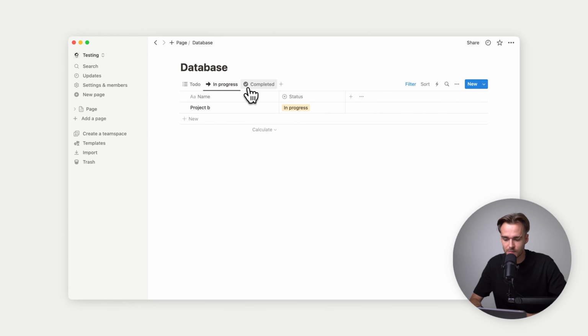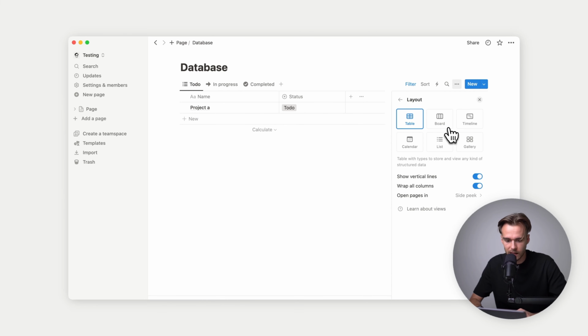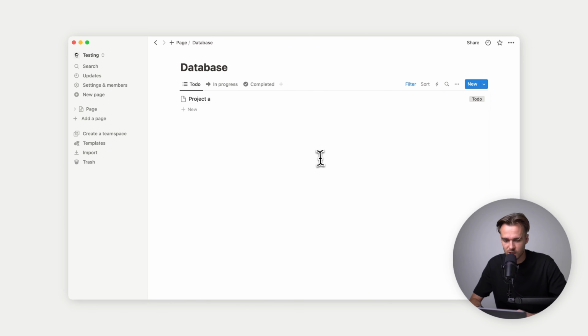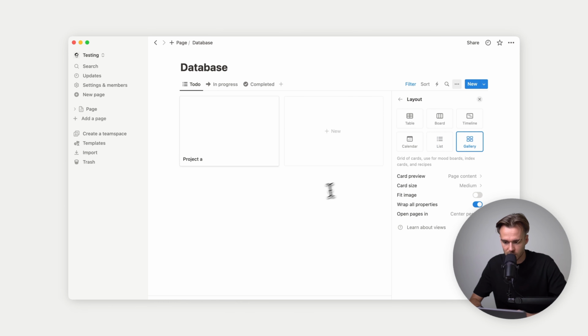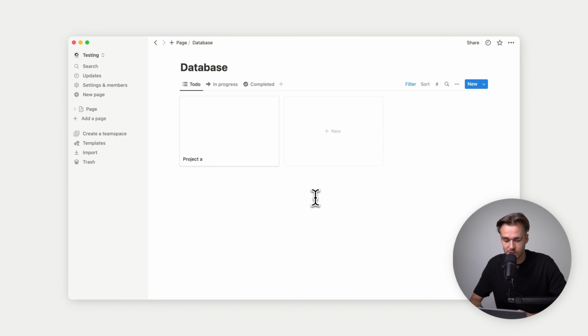Okay, so let's imagine we want to view in progress in a different way, or we want to have some kind of different view. We want to view it not in a table view, but in a different way. Okay, so let's edit view and layout. Let's change to the list. So right now, from table view, we went to list view. If we repeat the same to, for example, gallery, we have now it displayed as a gallery. So depending on what information you are storing, you are able to change these views. So for example, if it's a project, maybe we want to add some kind of image.